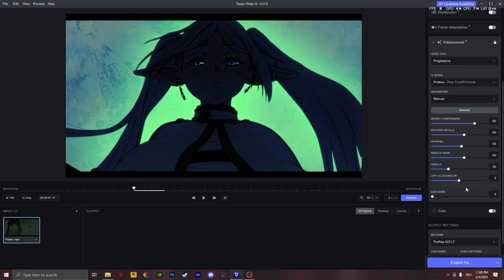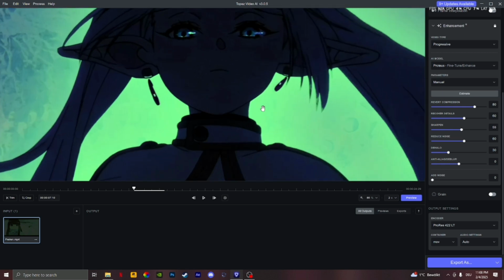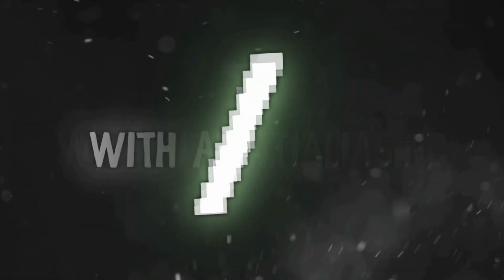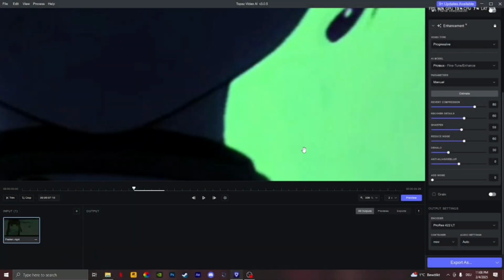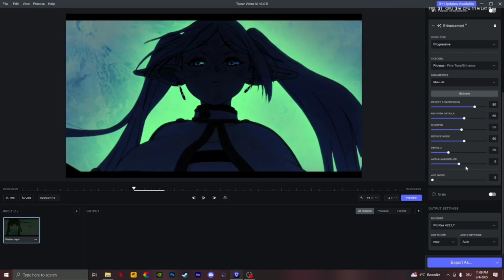Now for this setting, you probably seen it on games like Fortnite before. When you turn on performance mode, it basically removes jagged edges that appear on curves or diagonal lines. It's also called the staircase effect. And we want to smooth the edges of the character out, so I'm gonna put this also on 20.